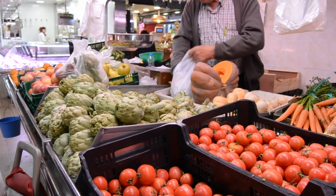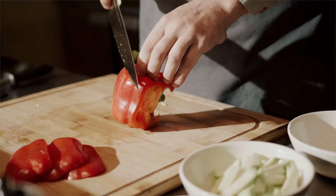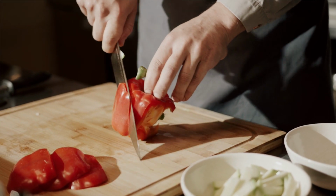The second biggest cost of living that you have to consider after putting a roof over your head is obviously food. Manchester is a very multicultural city with a huge variety of food and drink options at a wide range of different prices. So it really does depend on what you want to eat and how much you want to spend. However, I can tell you for sure that eating on a budget is not going to be difficult at all, especially if you're cooking for yourself, because basic food items and ingredients are really affordable here.